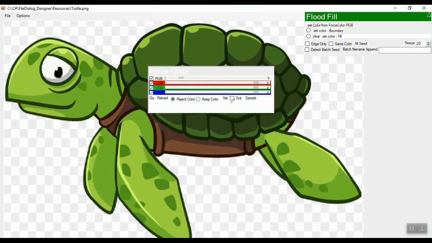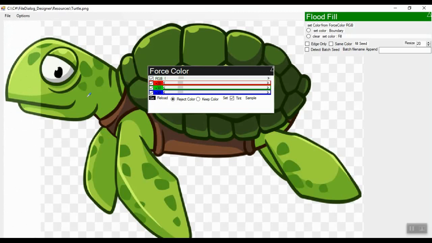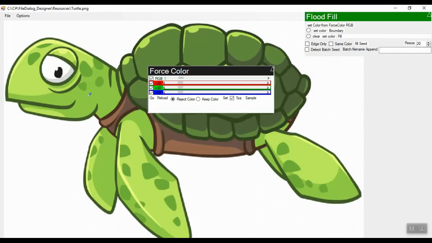So the way this works is we check on this set button here. We set this value collectively for all of them, red, green, and blue, to plus 30. So now when we click go, this app will modify every pixel in the bitmap so that every one of them has the value of 30 added to its red, green, and blue. So when the sum of its current value plus the 30 that you're adding to it exceeds the limit of a byte, which is one 8-bit byte, whose maximum is 0 to 255.